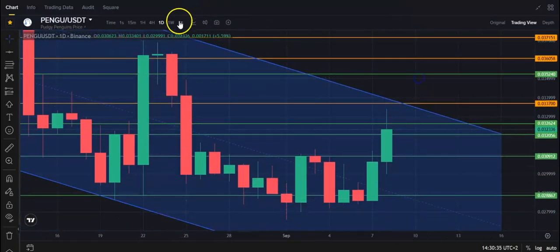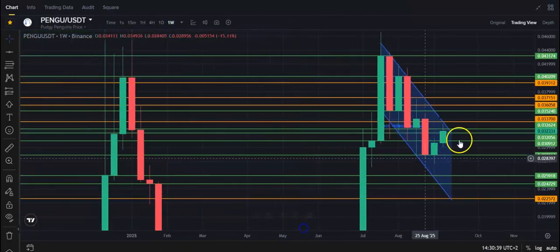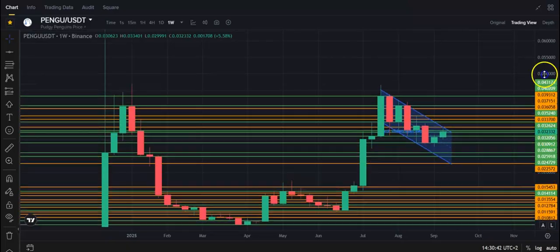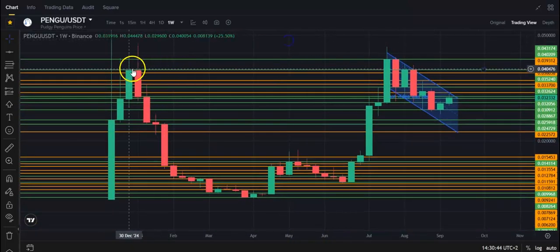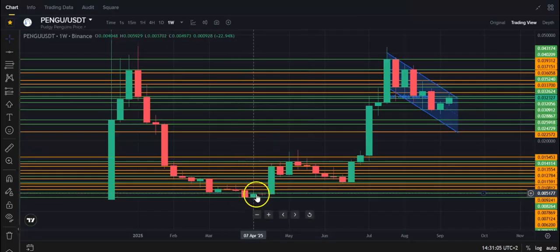Now, I actually bought PENGU all the way down. After I sold it at about 6.6 cents, I had maybe 5 or 6 buy orders on the way down here. So I've accumulated enough PENGU. It's about a $100 bag for me at this point, but I probably only put about $20 into it. So I'm happy and satisfied with my bag. I don't know if I'll accumulate any more. My wife also has her bag as well. But yeah, I even bought some down here.